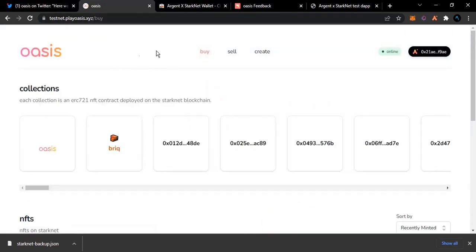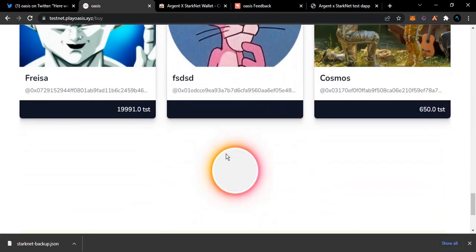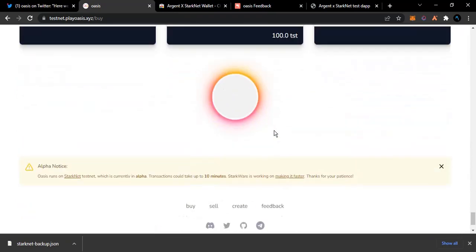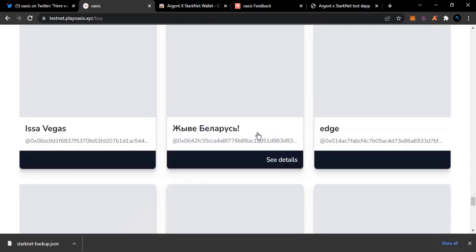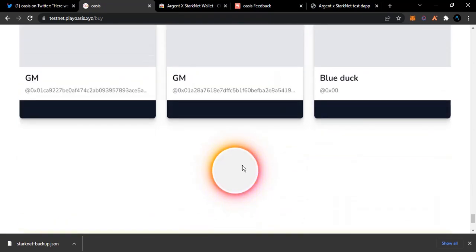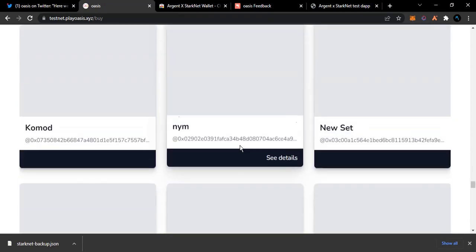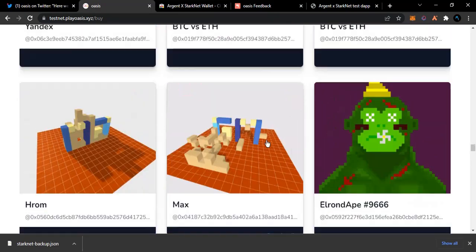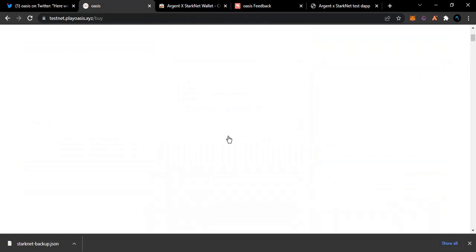Okay guys, so if we go over to this Oasis buy page, we should be able to scroll infinitely. Now, this is the infinite loading. It shouldn't end. We should always find content, okay? So we're just checking out this infinite scroll, and it's actually really having no end, okay? It's just that it takes time for it to load up. I don't know if that's from me or that's from the network here, but it takes time. Oh, for real, someone is selling his NFT. Cool. So feel free to just go over everything.